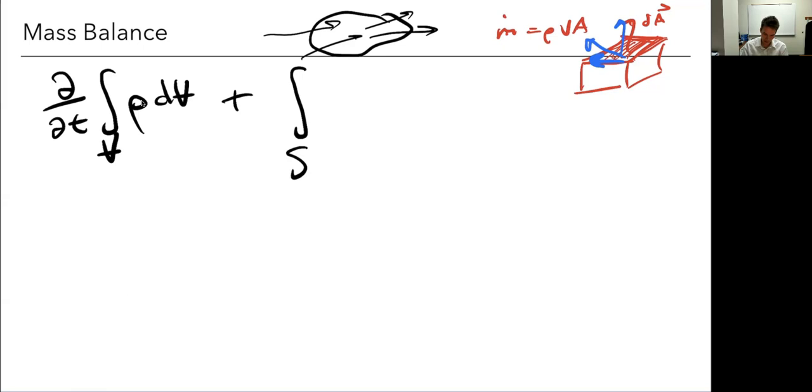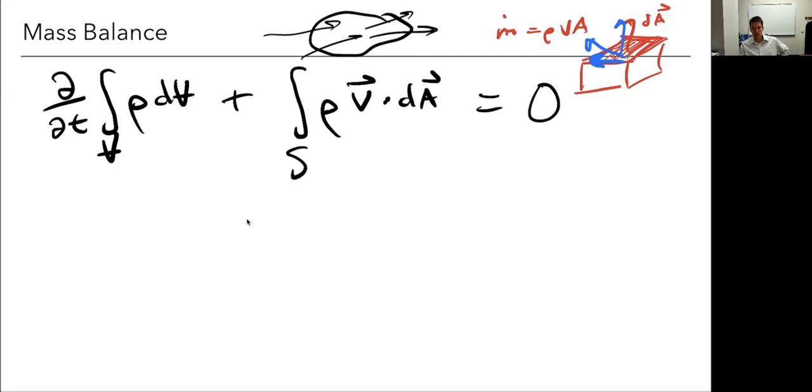So what I have here is rho V dotted into dA, right? And so when I integrate over this whole surface, this is rho V dA integrated over everything, but I'm only getting the component of my velocity that is parallel to the normal component, right? And that normal component, of course, is varying everywhere along my control volume, okay? So that's the net outflow. And then the last term here is the production, but mass isn't going to be produced inside my control volume, so that's it. And if we want the integral form, that's the entire equation.